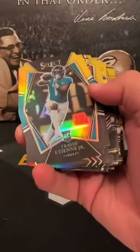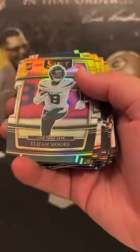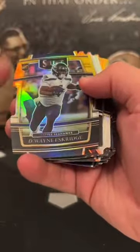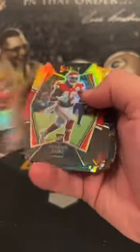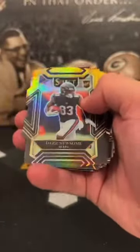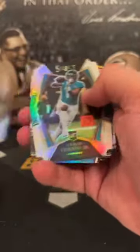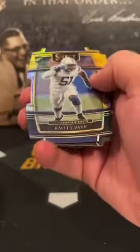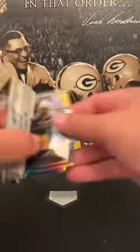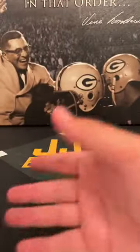Granson, Eskridge, Mond, Etienne, Brown, Harris, Shysmith, Stevenson, Moore, Tutu, Ellinger, Tucker, Fitzpatrick, Gore, Eskridge, Seth Williams, Collins, Sermon, Gore, Eskridge, Carter, Stevenson, Moore, Eskridge, Tutu, Daz Newsome, Javonte, Slater, Nixon, Fitzpatrick, IMS, Etienne, Amon-Ra, Pay, and Jamin Davis. Oh, there was a Kylan Hill and a Darden as well in the pile. All right, let's put these up.